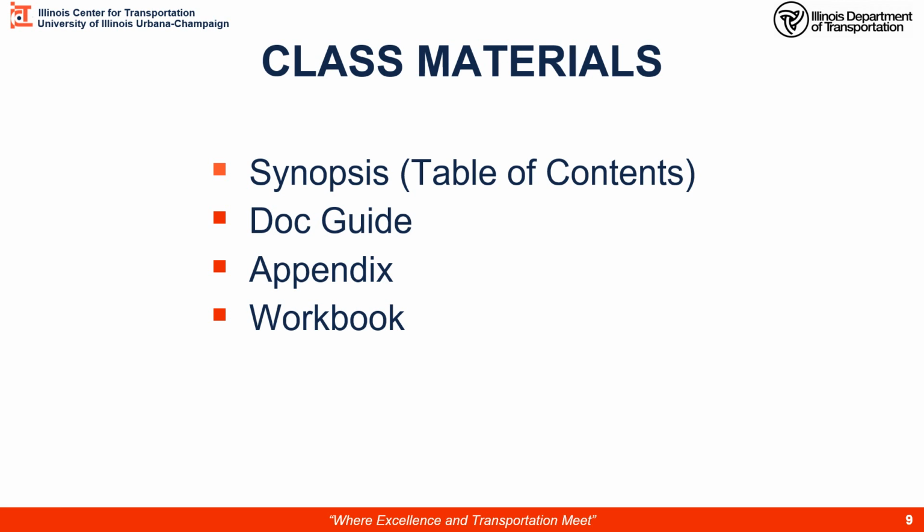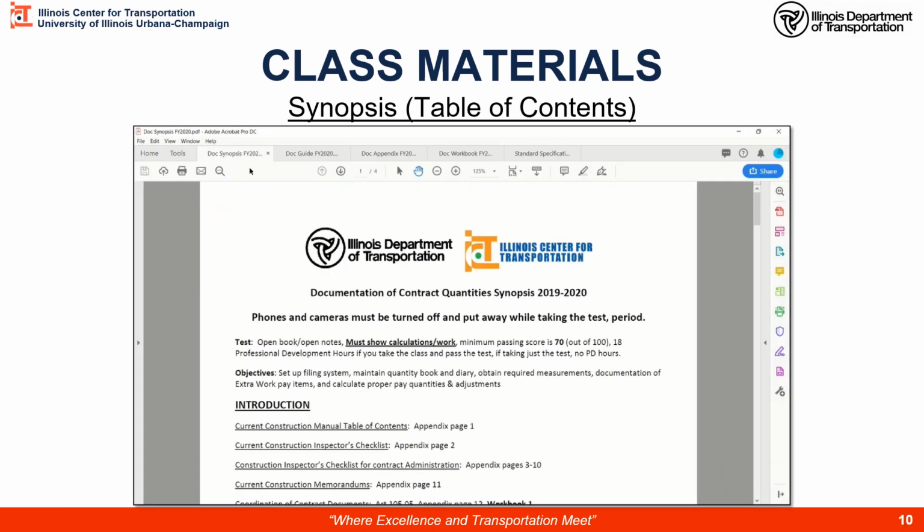Now that we've obtained a copy of our class materials, we're going to talk about each one a little bit. The synopsis, which is a table of contents for our class, the documentation guide or doc guide, the appendix, and last but not least, the workbook. Here we have the documentation synopsis, our table of contents for class.